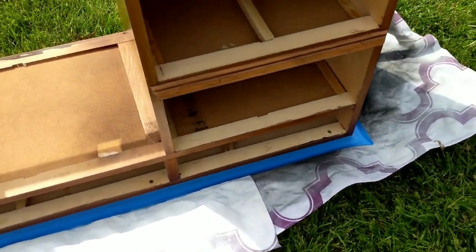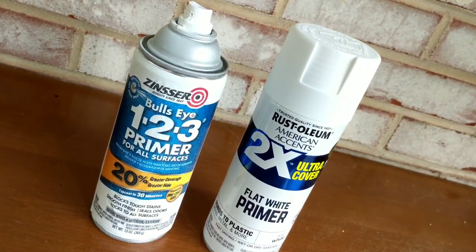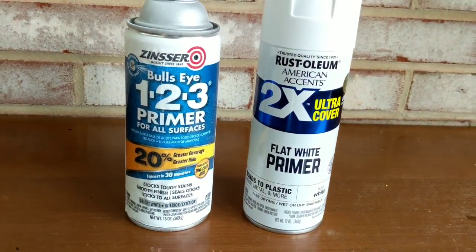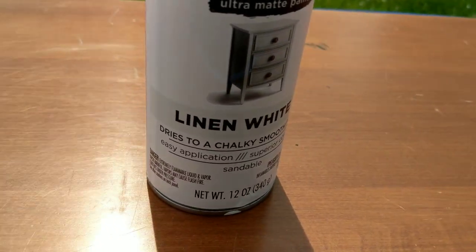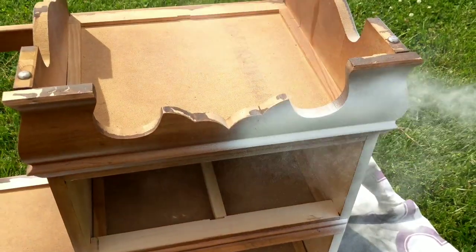I taped the top off because I'm going to sand that afterwards, and we're going to start using both of these. I'm going to do the Bullseye first just for the stain blocker, and then we're going to put the primer on, and then I'm going to apply this chalk paint. I know you're like, Brandy, that's a lot of layers. It's how I did it, and I love the finish, okay? I do not trust certain things without putting a stain blocker on them because it causes me more work at the end of the day, and nobody wants to go back over a project. No one wants to do it.